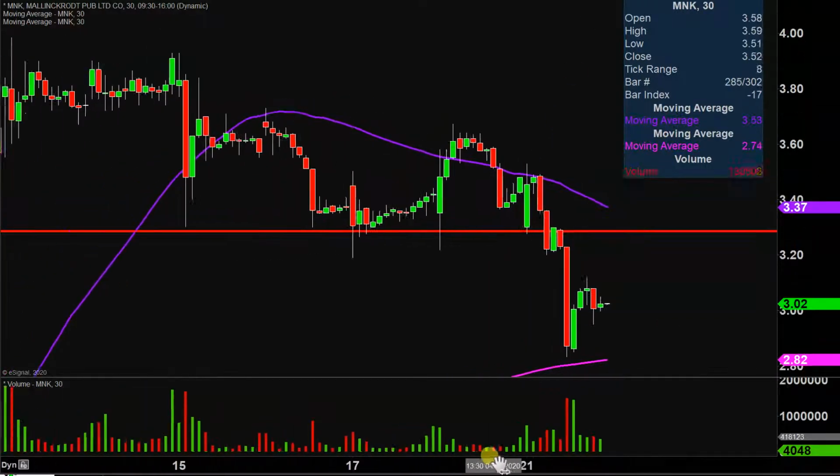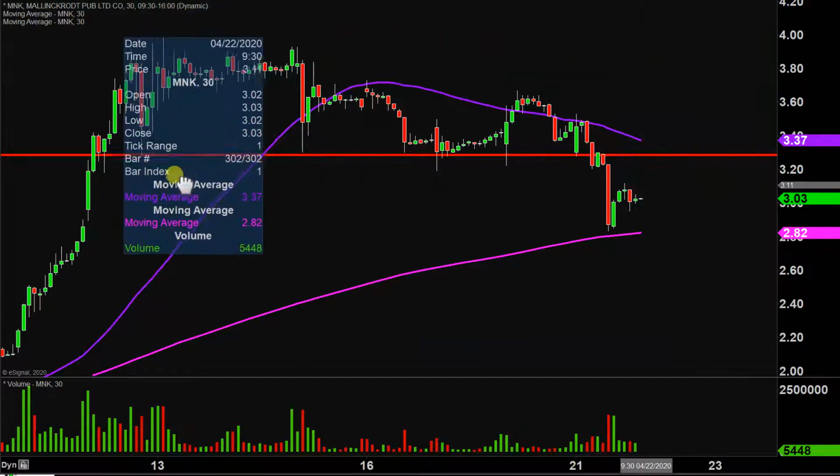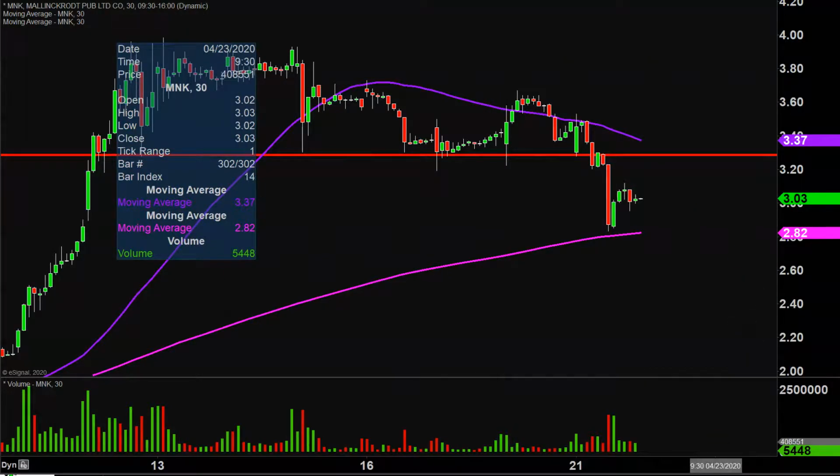As far as levels of support are concerned going forward, a level that a whole lot of people will be watching is this 200-period moving average from my chart, denoted by that pink line there. 200-period moving average, one of those areas where even if you have a very basic, surface-level understanding of charts, I'm sure you've heard of that level, and you know that when the price is above it, then from a trend perspective, that does still give the assumption that the bulls are in control of the trend. But if the price were to go down there and then break down through the 282-ish mark, then that would not be a good sign for the overall trend at all. But so far so good. The price is staying above there. So watch those couple of levels going forward, and let's see how this one continues to play out.